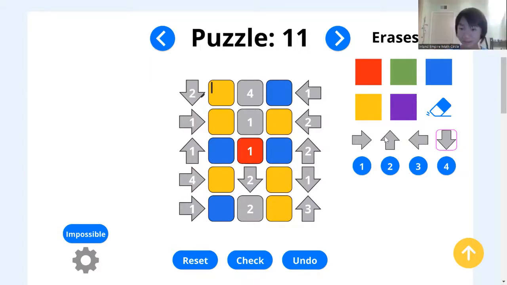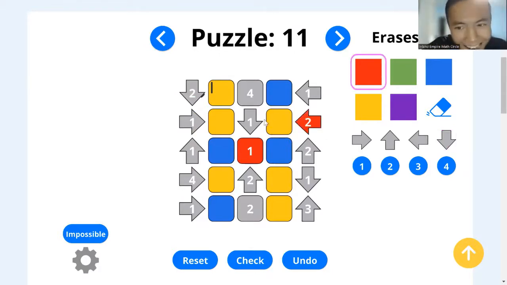Are you sure about it? No, I don't think it's gonna be up. No, it has to be up because if you go down, there's nowhere to go. I think the red should just stay in the middle. Oh, it needs a direction. Shoot. No, but think about this. Wait, that means this has to be red as well. And then where does this come from? Wait. Reset.